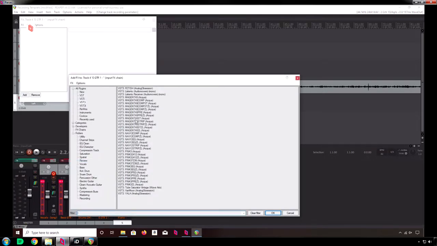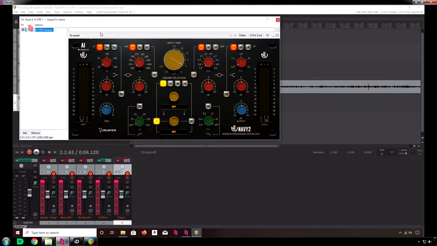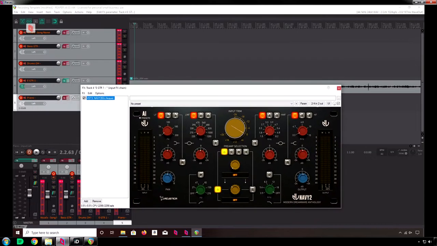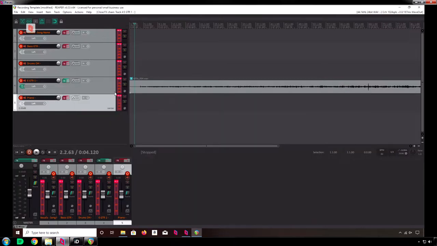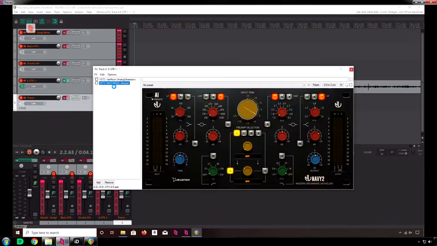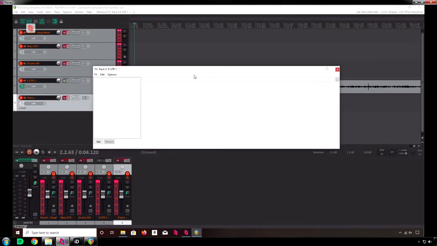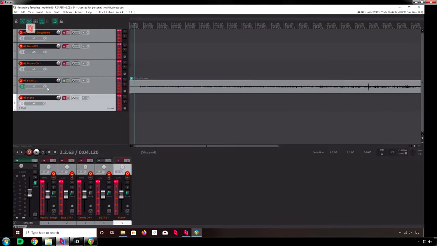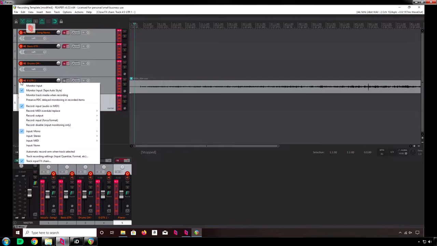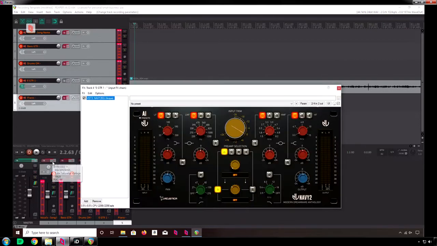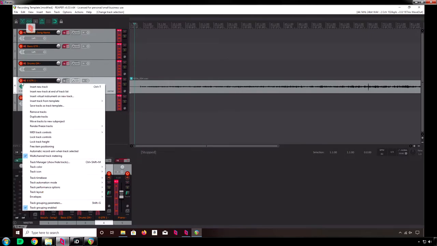Now these will be recorded, and there's no going back, and that's why I do not recommend doing it this way. But if you are doing it this way, obviously get rid of your other plugins that are already on the track. And by the way, we call this baking it in. And once it's baked in, there's no going back. So click that. You'll find your FX. You can add it just like normal, but you have to access the track effects this way. It's called Track Input FX Chain.